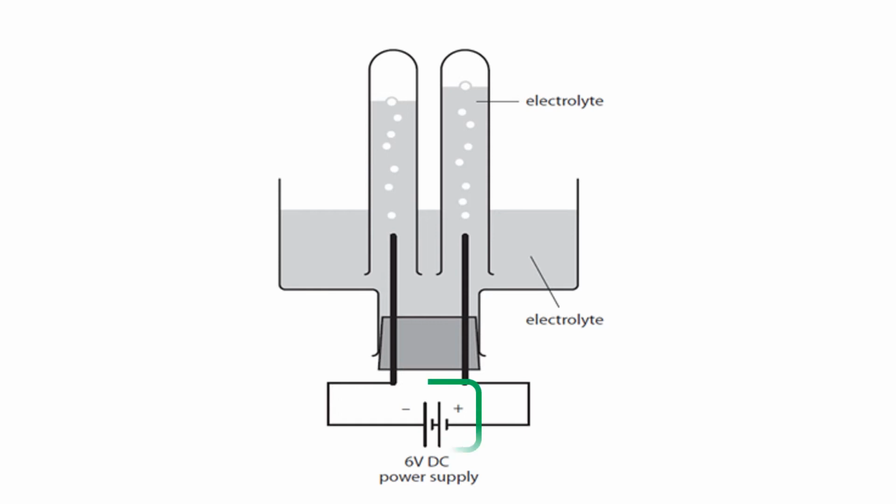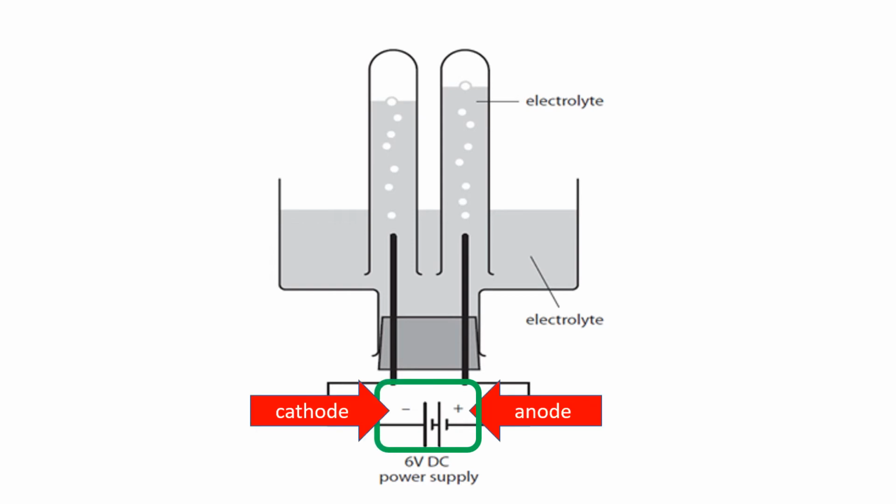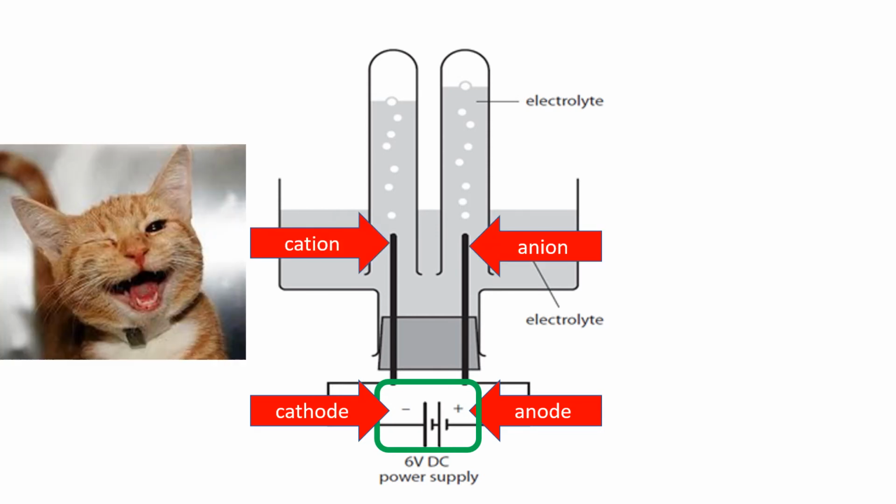So I hear, again, you're looking at that battery. The negative is the cathode, the positive is the anode. You'd have anions over here, you'd have cations over here, and that's my happy cat, and it's already labelled with the electrolyte. So don't be off-put. That's when we're trying to collect gases. Don't be off-put if the diagram changes. You're just looking for those clues to make life easier for yourself. That's how they trip you up. You've got to be aware of it.